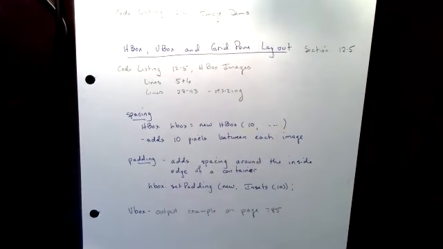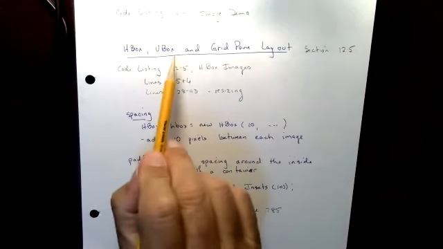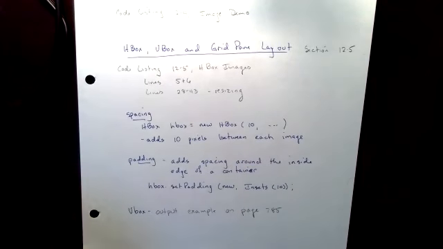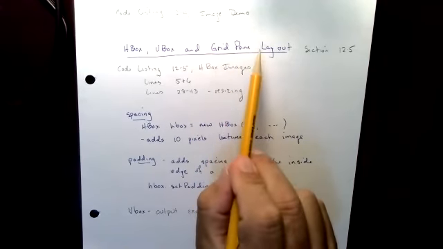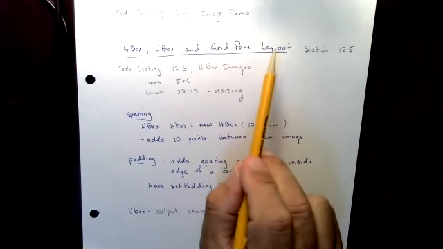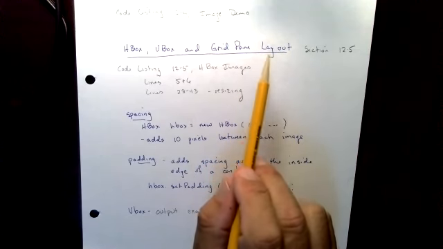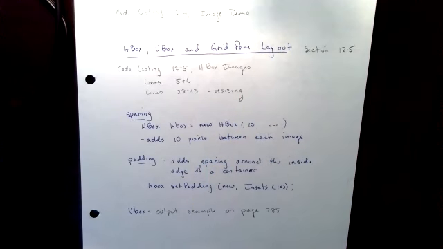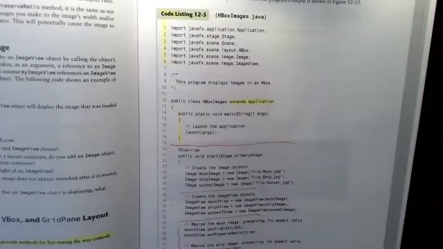So coming back to layout, let's have our first discussion about the layouts. We have the H box, which is the horizontal layout, the V box, which clearly is vertical, and the grid. And the grid is the one I think we're going to like the most. So as I jump into section 12.5, and the code listing just happens to be 12.5.